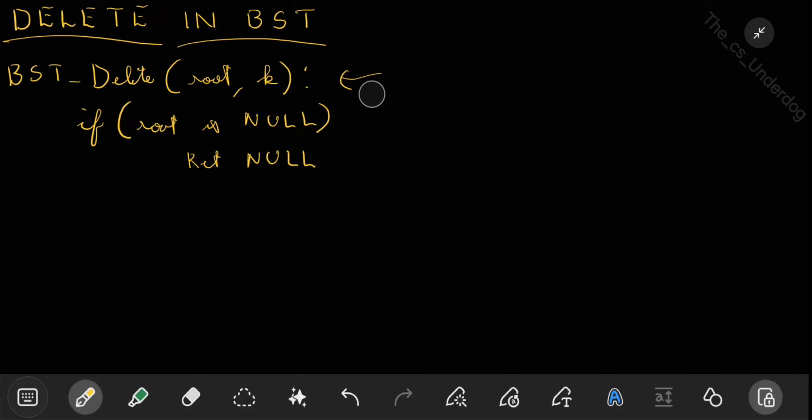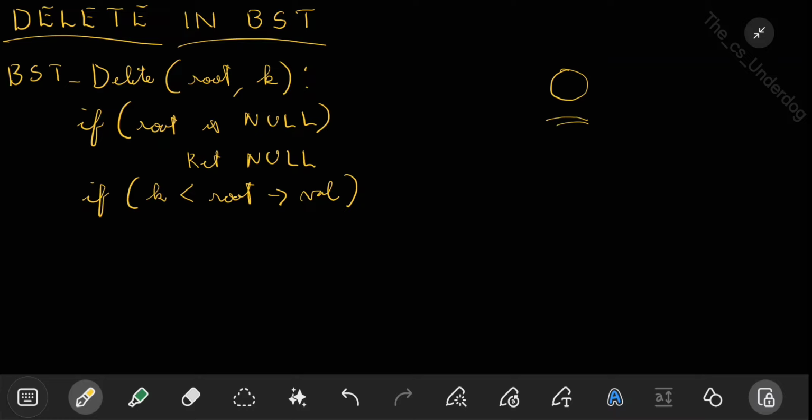So you want to keep searching in this tree, starting from the root, for whether you can find the value k or not. So how can you check this? You have to start: if key, that is your value k, is less than the root pointing value, in that case, what will you do? If you are in the root node and found that the value you are searching for, in order to delete that node, is lesser than the root node, you have to search in the left subtree because it will be present somewhere in the left subtree.